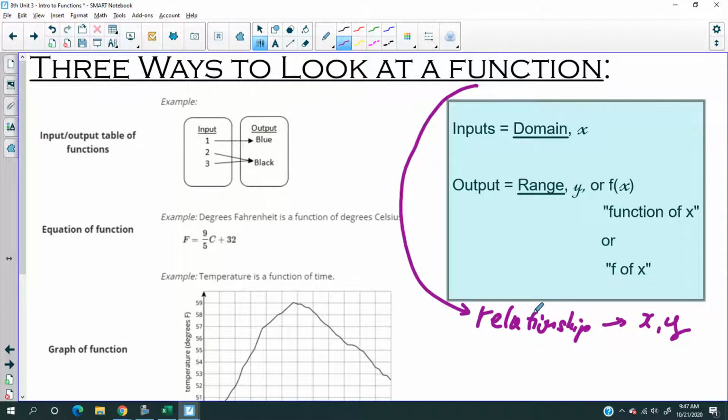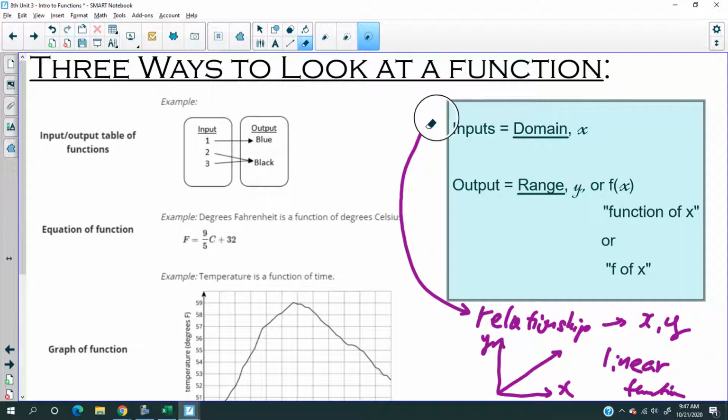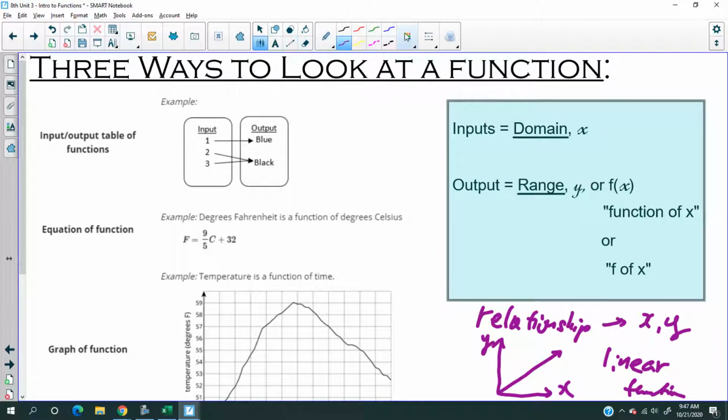Remember in the 7th grade when you had to do proportional graphs and calculate unit rate? You had to draw a line with the title, and then label the X and Y axes, all that stuff. That's a function. That's a linear function, meaning line, a straight line. So that's the type of function. Today we're going to look a little bit deeper into what a function is and what they look like.